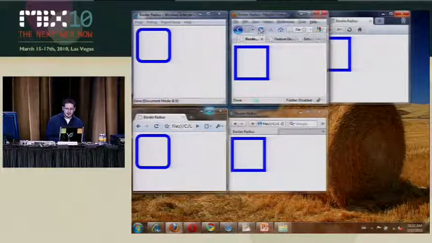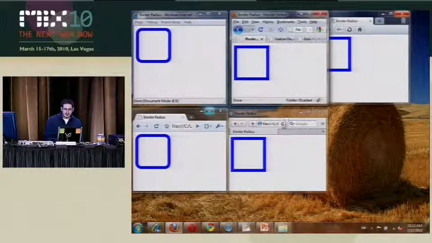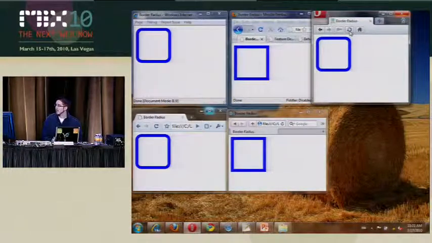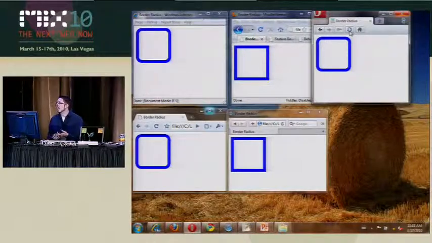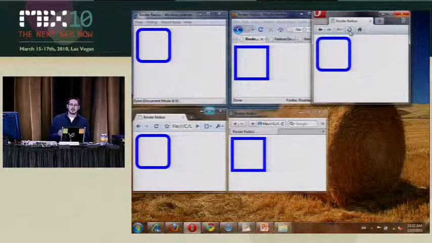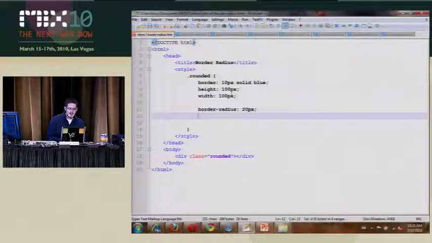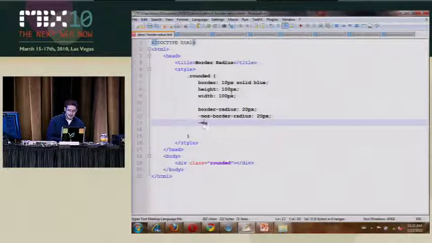But as I move across some of the different browser implementations and refresh, you'll see that Opera does as well, but I'm not getting my rounded corners on Safari and Firefox. Now, people that have dealt with this before are well aware that vendors that do early adoption typically use vendor prefixes. And so, since Firefox and Safari have actually had early support of rounded borders, I need to use their vendor prefixed versions to get it to work, as they haven't supported the unprefixed version yet.